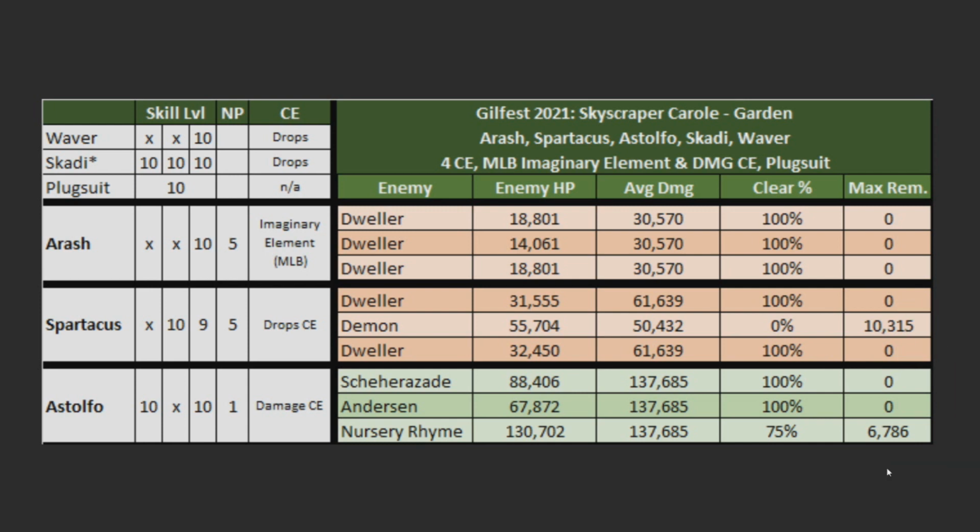Plus, remember, you are going to be getting stars per turn from Astolfo. You are going to be getting stars from the rotation of people with Arash and the Plugsuit. So a lot of that is going to happen because of the drop CE and people coming in bringing it. So it's going to be a really, really nice, easy comp as long as you guys have the pieces or can mix and match to get them.